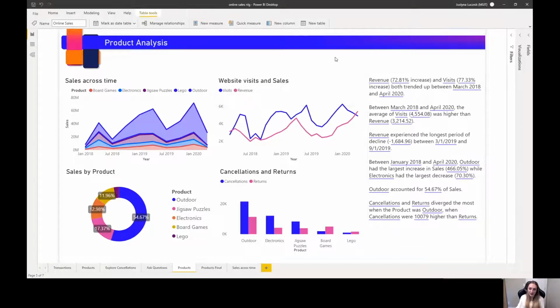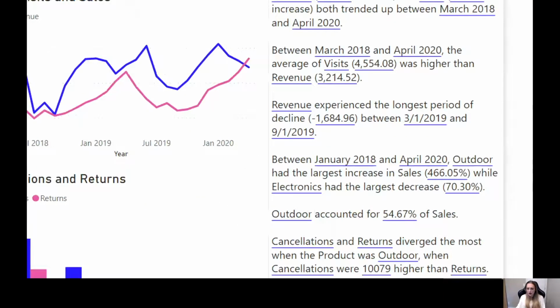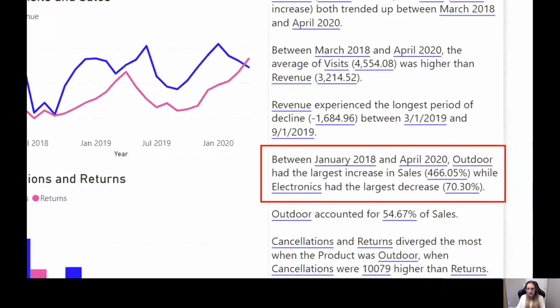and generate me a summary with the most important insights called out for me. So for example, if we take a look at maybe the summary, we can see that in this case, we have sales across time. This is time series data. And so in terms of our summary, we're doing things like automatically doing trend analysis on your behalf. We're figuring out between certain dates what had the largest increase in sales. In this case, those are outdoor products.